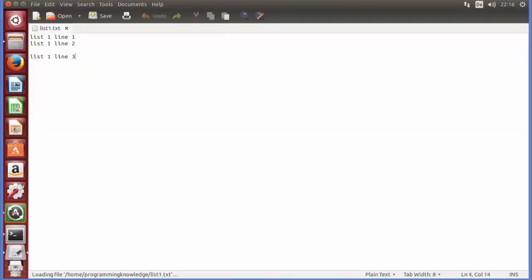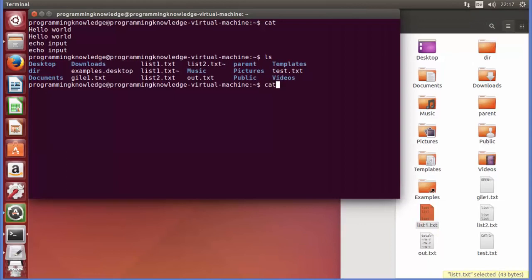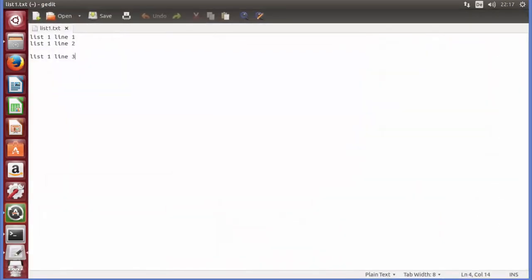This file contains three lines, line 1, line 2, and a blank line here, and then the third line. So I want to print this text file on my terminal, so I can use cat and then the name of the file, list1.txt, and press enter, and it will display the content of the file.